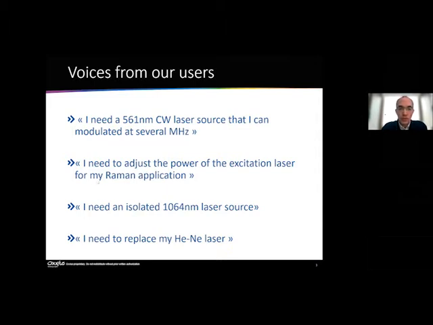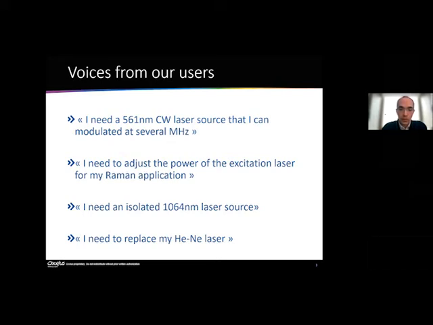Other people would say, I need to adjust the power of my excitation laser for Raman application. In this case, you need to have the emission wavelength stable while you adjust the power, and in some cases this is not obvious to achieve.